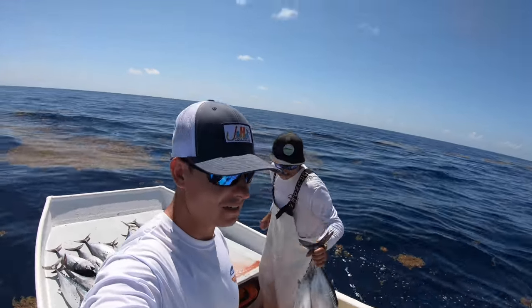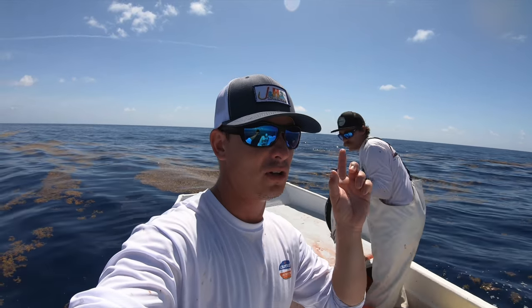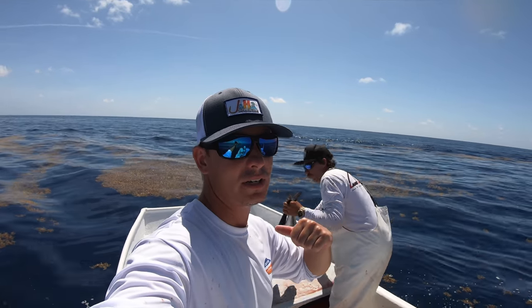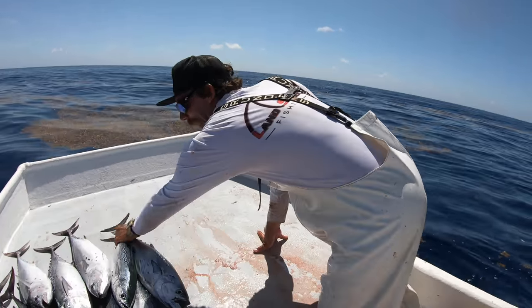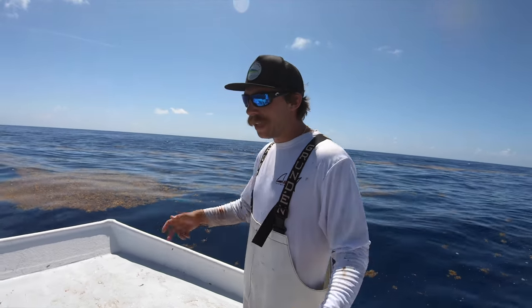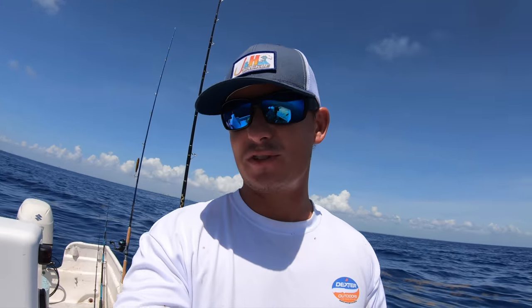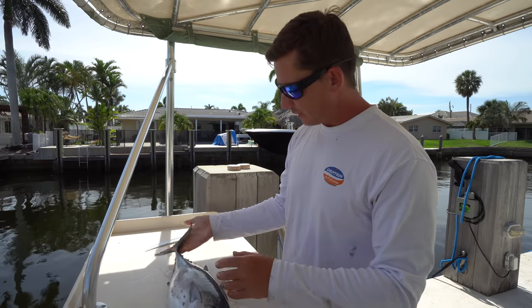We are done bonita fishing — got our trophies in the boat. We caught about 20, the majority on the Mustad bucktail jig and vertical jig — both linked below. Chris asked if I wanted to go offshore and I said let's send it. He actually sells these bonita — gets about 40 to 50 cents a pound, fluctuates with the market. We could've stayed out all day and filled the boat, but today was just a fun day. The drone footage didn't happen — almost lost the drone.